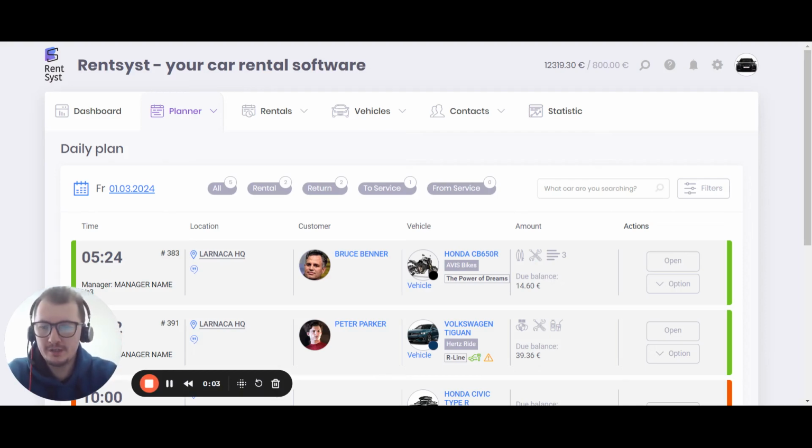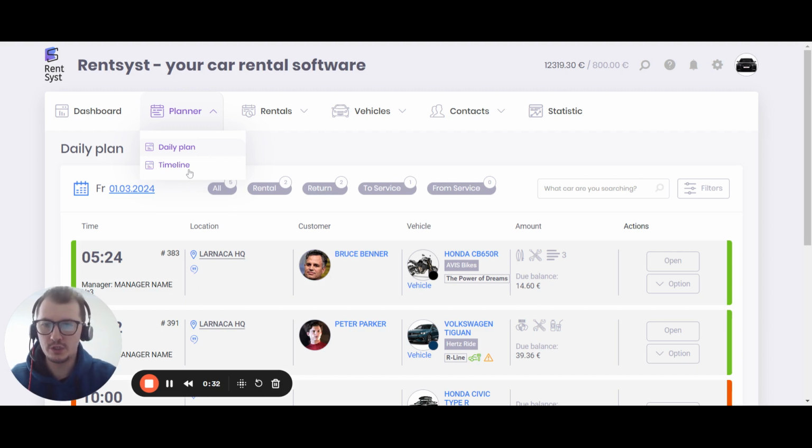In this video guide, I want to share with you the topic related to planning and fleet management. It's called Planner, right? And it contains two very powerful modules actually. The first one is about the daily plan. Daily plan is a tasker which allows you to fully customize and fully automate the process regarding the orders, rentals, and operations for maintenances as well.